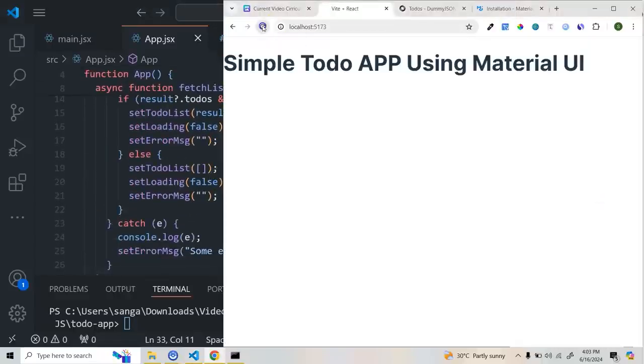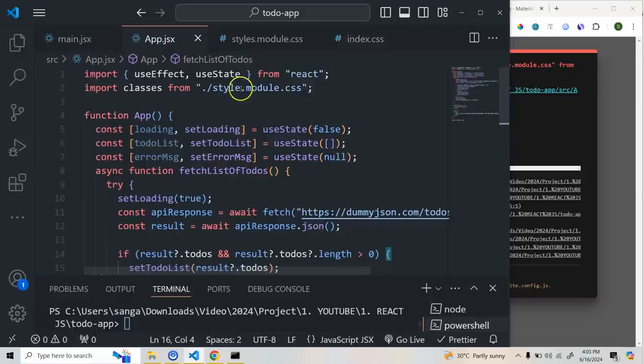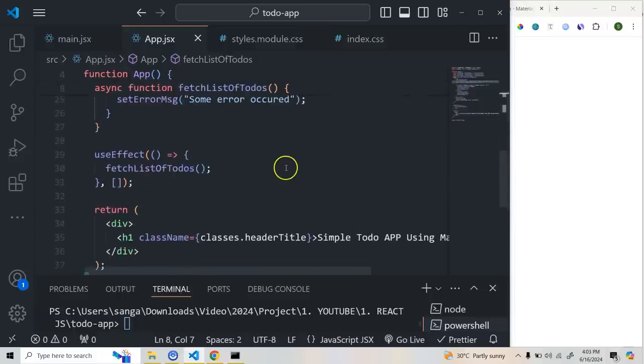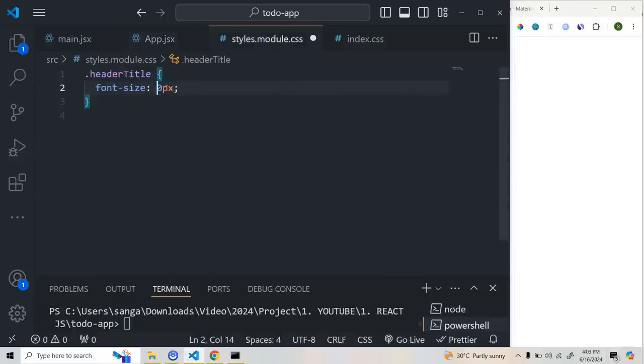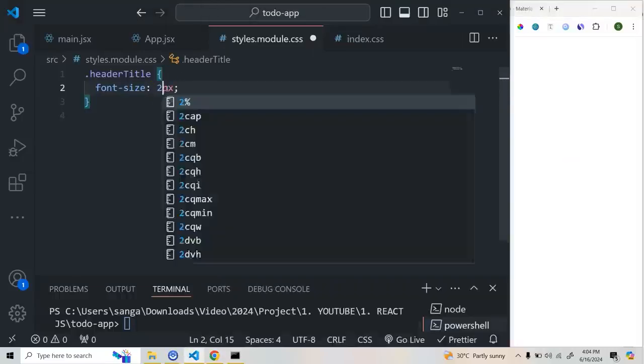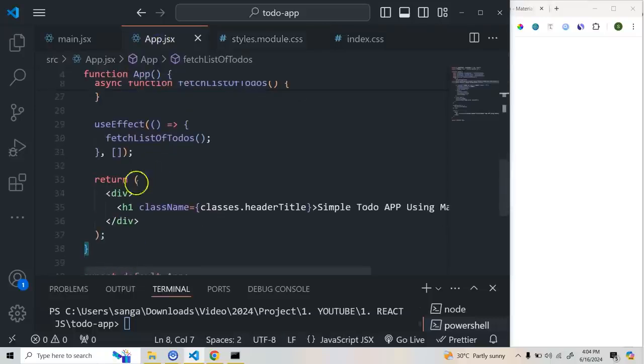We are getting some error, I think. Oh okay, this has to be styles. So now this is fine, or we should increase it a little bit. Let's make this one 40, let's see. Okay, now I'll do less only. This is fine.